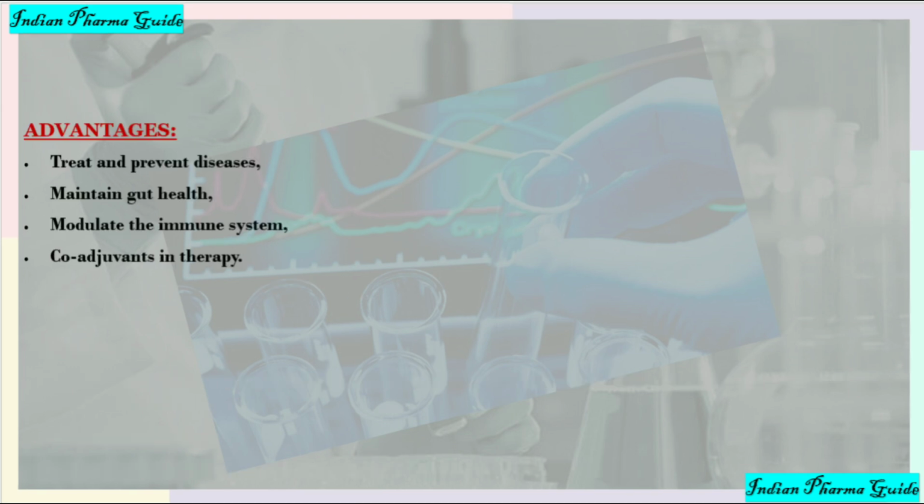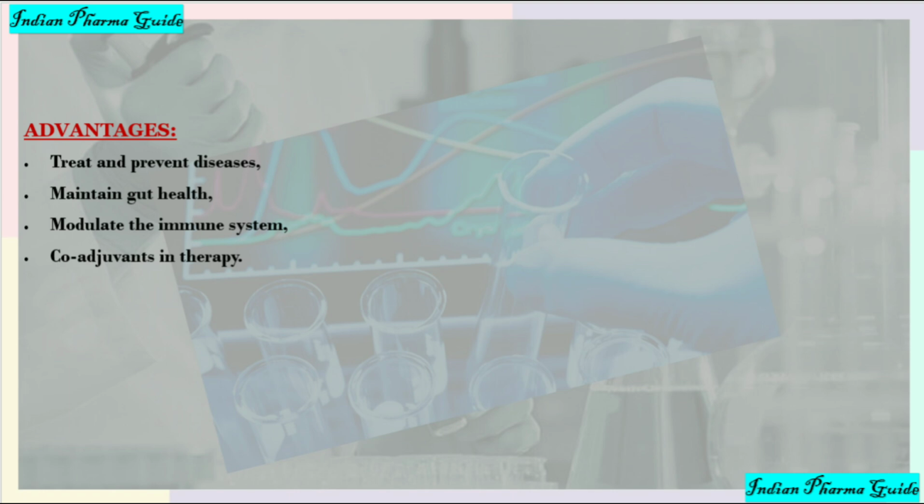Next, advantages and disadvantages of probiotics. So here probiotics are living organisms that can be used to treat and prevent diseases, but they can also affect the efficacy of other drugs. Next one, advantages. So here probiotics are used to treat and prevent diseases, maintain gut health, modulate the immune system and finally act as co-adjuvants in therapy.